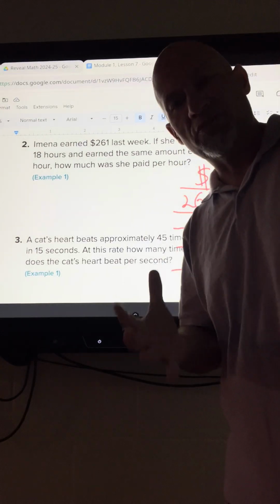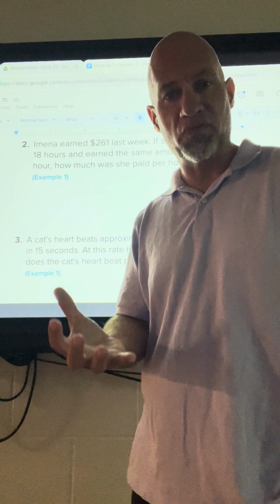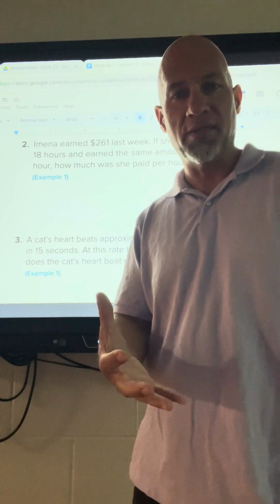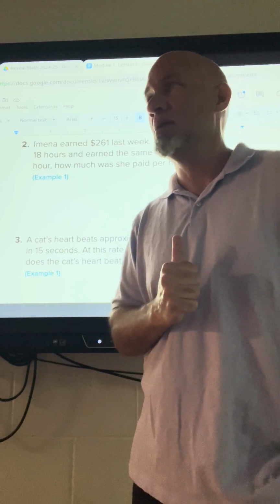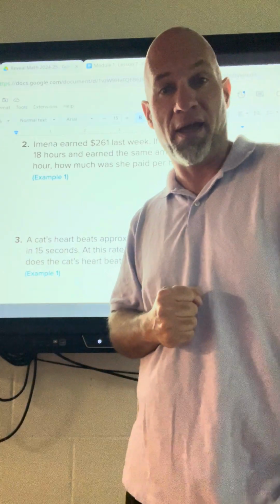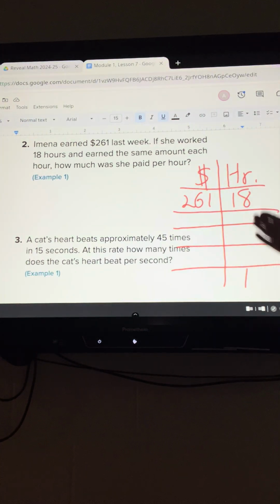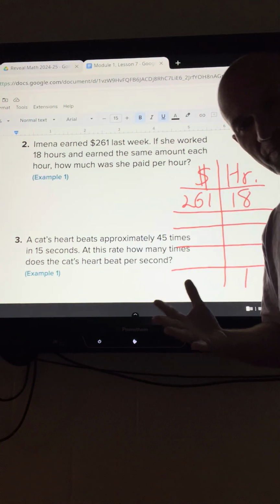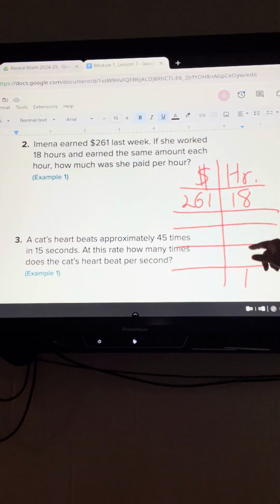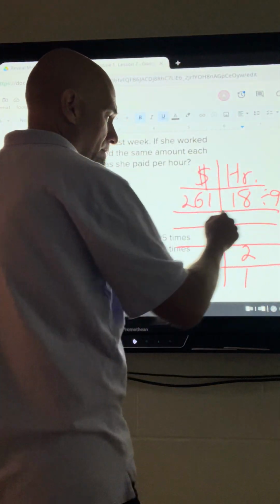So there's something else you could do if you're always looking for unit rate. If you can get a 2, that's almost as useful as getting a 1 in the column for hours in this case. Because when you get a 2, all you have to do is cut that row in half to get the 1. So to get a 1 here, you'd have to divide both sides by 18. That may be a little difficult here, but to get a 2, you could divide both sides by 9, okay? So 18, if you divide that by 9, it becomes 2.